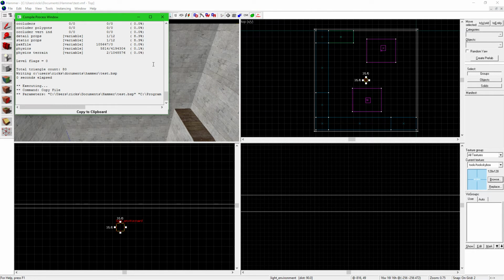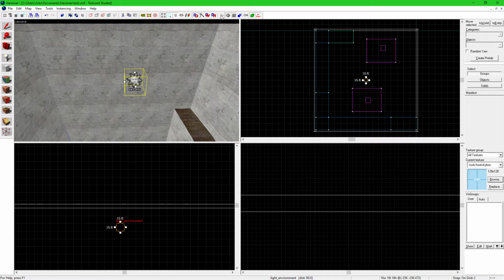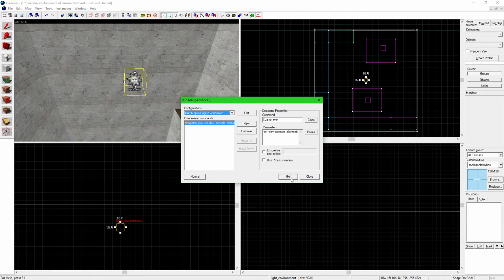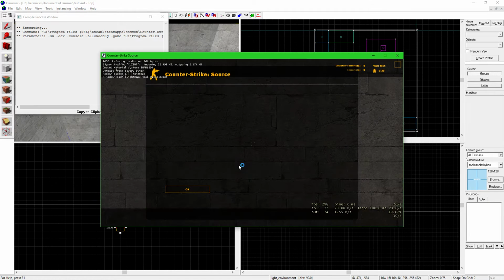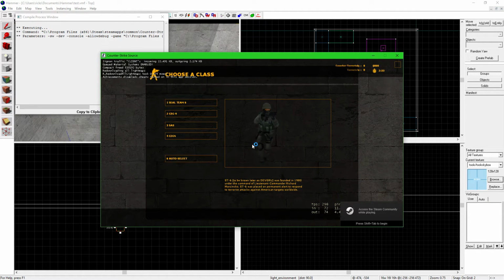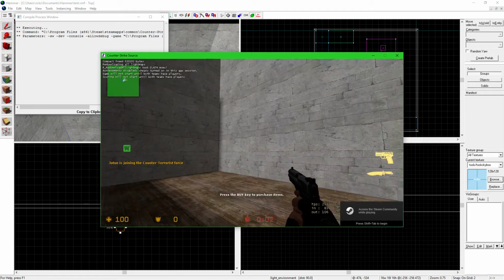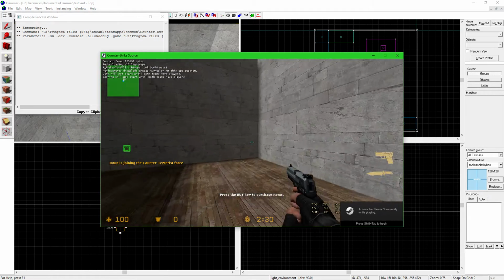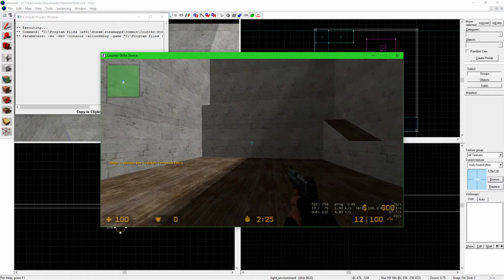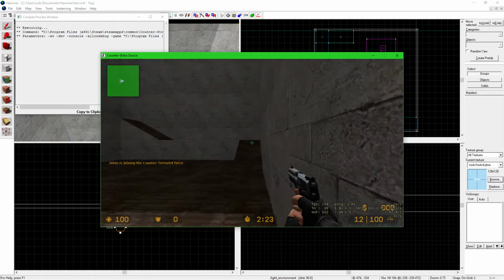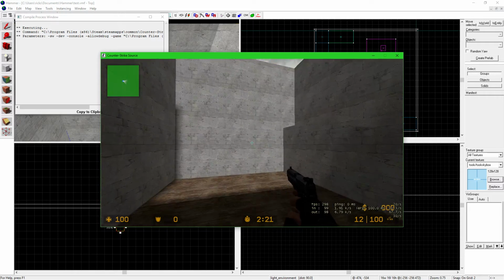Compile it again, it'll just overwrite the BSP, and then we can go into expert and run it in a window just to see how this has affected the light angle, and it seems to have not really done much. You can see that there's shade over here. The sun's kind of coming on a bit of an angle there. It's not the greatest thing in the world, but it looks good.